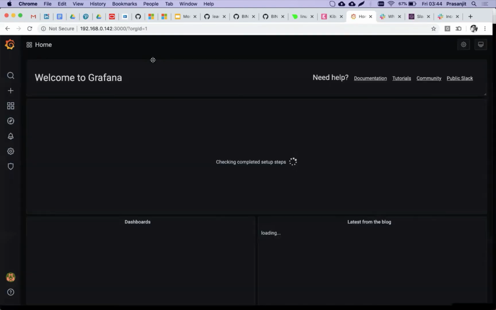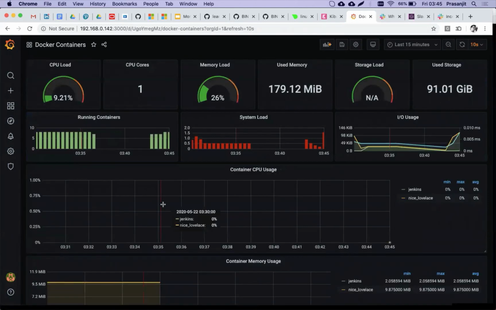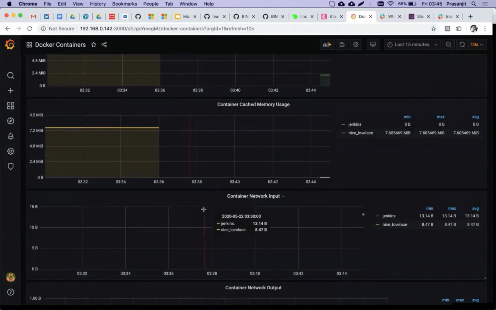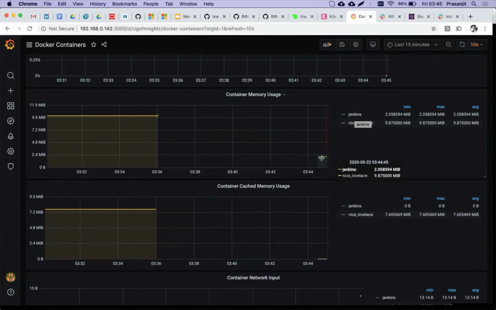And now we should be able to see the Jenkins container there. You can see Jenkins is there now. And the data is coming in.